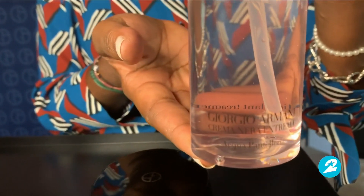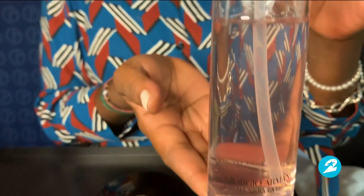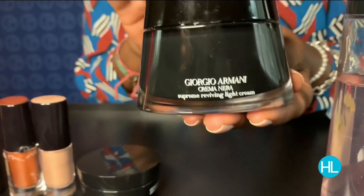I never, ever start without using a great toner — though I don't even refer to ours as a toner. It's the Aqua Pentelurea, our mineral soothing lotion. I'd like for you to pick yours up — one pump or maybe two — and put it all over the face. Just massage it all over. What it's doing is preparing the skin for the next step, which would be your moisturizer.